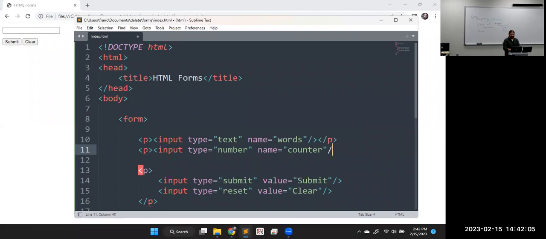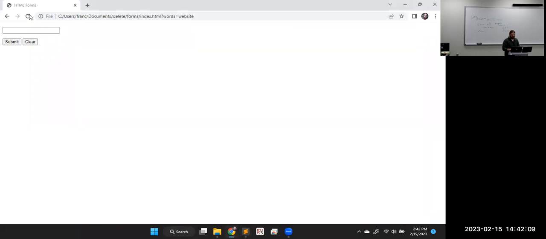I'm going to add some more stuff to that, but words and numbers. So you know, like website, and notice here, we say type as number, we get the little up and down arrows. And if I come over here and match the keyboard, it's hard to tell, but I can't type any of the letters. Numbers will type in, but only numbers will type in.